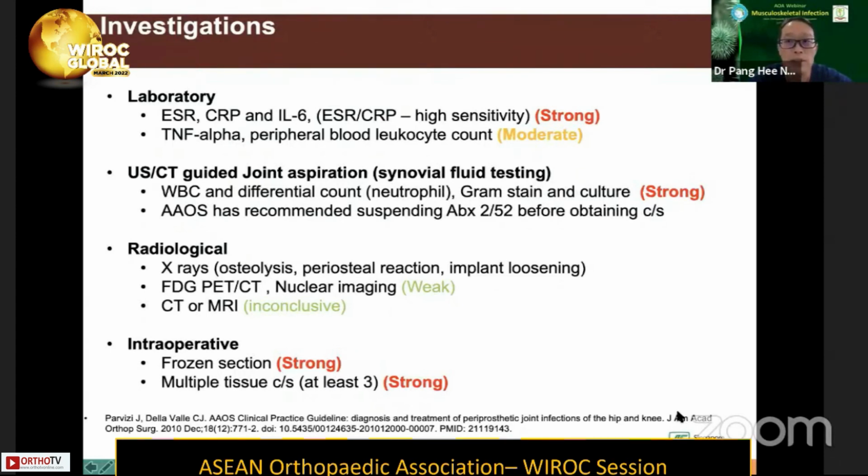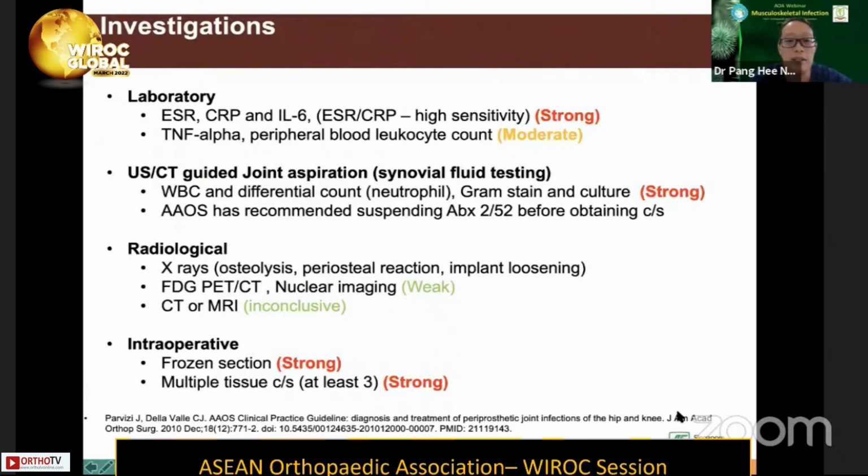Right? So it's important to maximize the yield, and this can be done by suspending antibiotics 2 weeks before the cultures. What I do is, once I have aspirated the joint, I inject the aspirate immediately into blood culture bottles. If you leave the aspirate on the table for a while, the fastidious organisms will have died, and you cannot culture them anymore. Similarly, if you put them in a specimen bottle without storing it properly, these organisms can die very easily as well. So you won't be able to do anything.